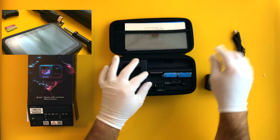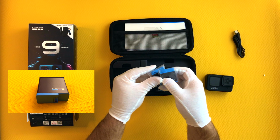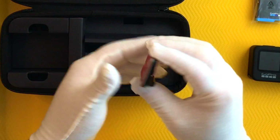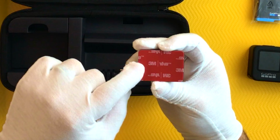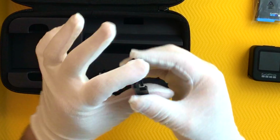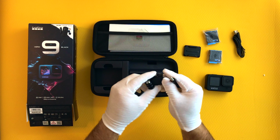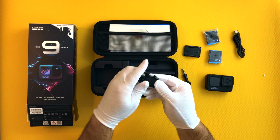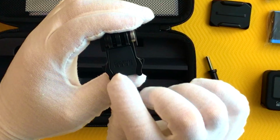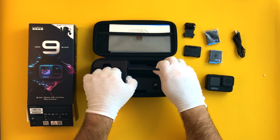That's my charging cable. Oh nice, a spare battery, awesome. Helmet mount with an adhesive on this side. You just peel this off, stick it anywhere. These are just the regular mount. This feels a little different. Oh nice, there's a rubber bit, even says GoPro on it. Alright, and what's underneath here?